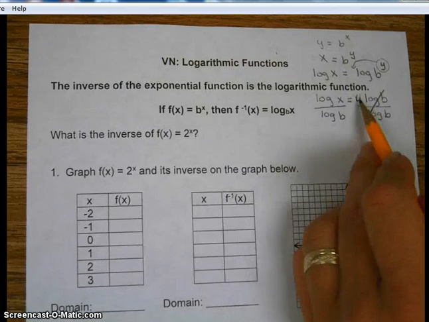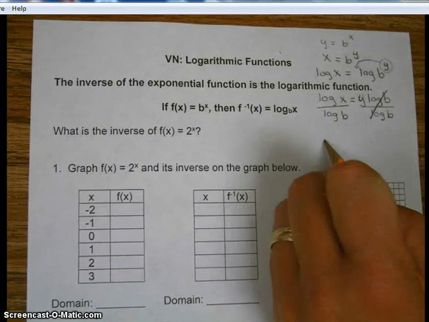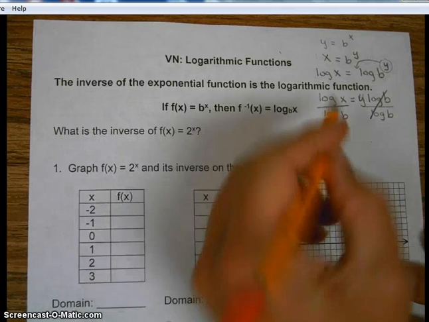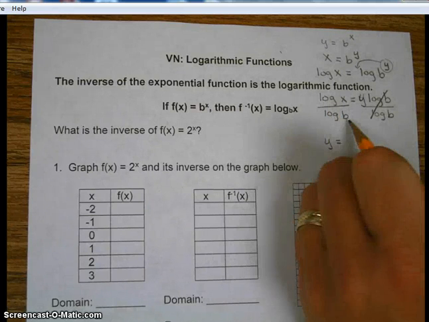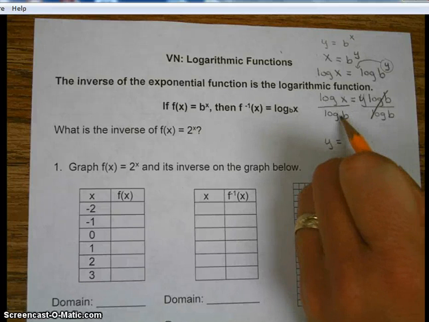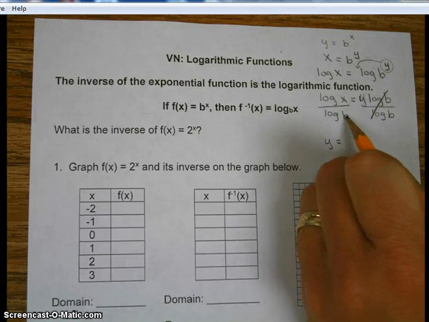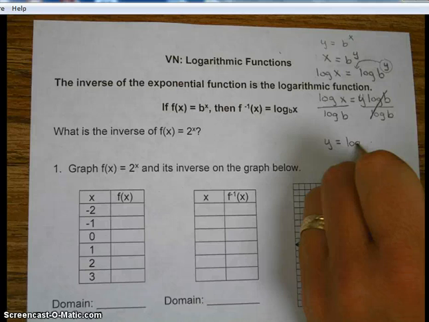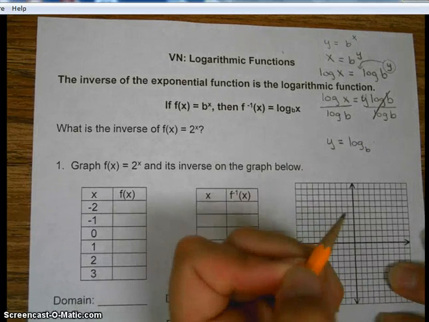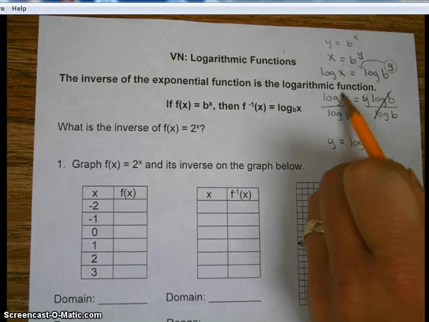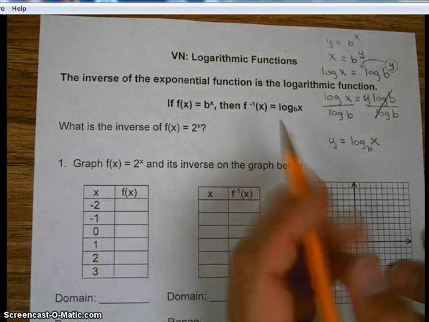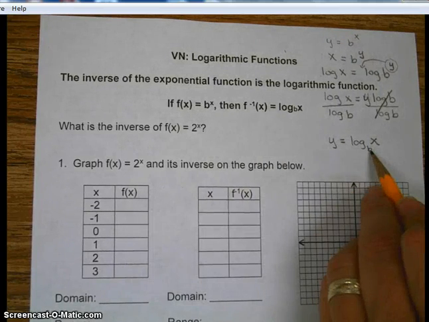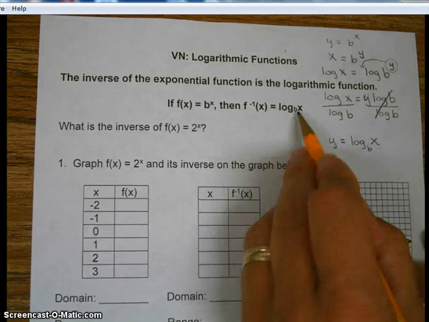Okay, so we're going to end up with y equals, I'm going to go ahead and switch them around, y equals, and then I'm going to rewrite this. Anytime you divide a log by a log, this is called the argument of the log. This argument right here is going to become the base of the log, which is right down here. And then this argument x is going to stay the argument. This is called change of base, because this is base b. The base is the little number down below right here. This is the base.